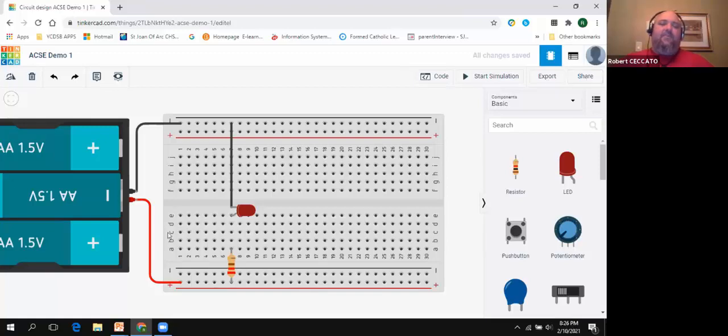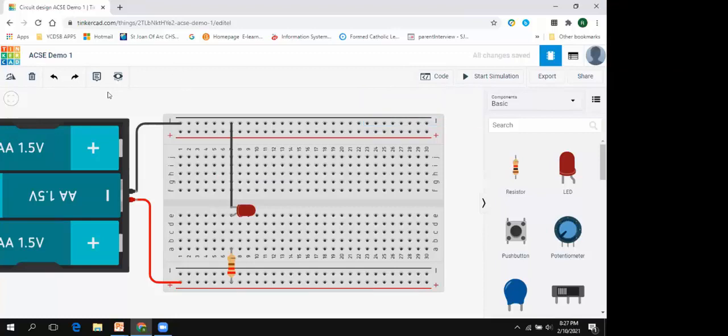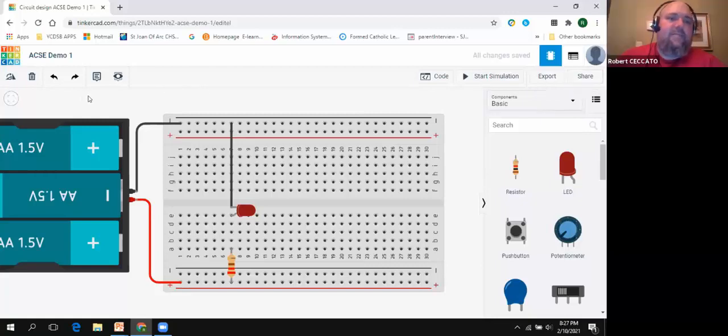Right. So if a student is having problems, what I'll do is I'll share the screen with them and I'll say, okay, go to like row 5, and location H, and let's put a line from there to where we need to go. Rob, you can basically work on the student circuit yourself. You just click on the student project, Tinker This, and you can work simultaneously. Perfect. Yeah. So there we go, Raj.